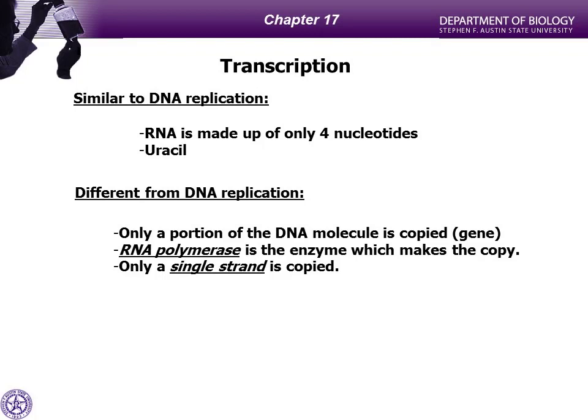RNA is a polymer. RNA is made up of our 4 nucleotides. And what are our 4 nucleotides of RNA? G, C, A, and U. There you go. I was waiting on you for that one. Uracil. Uracil replaces thymine in RNA. You will never find uracil in DNA, and you should never find thymine in RNA. Okay?